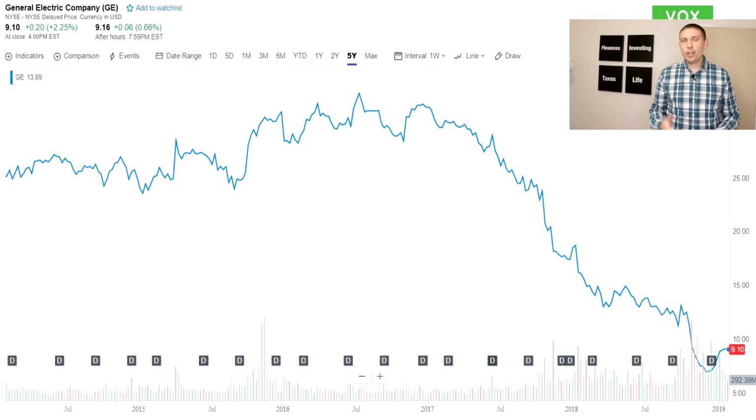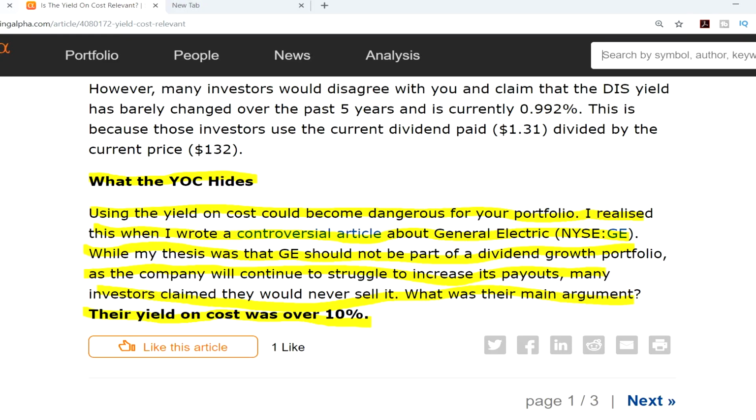I think a good example of this that has occurred recently is General Electric stock. Even though General Electric was losing market share and fundamentally just not doing well, a lot of people held on to their investment thinking that dividend payout would continue forever. But unfortunately, what we saw happen is that they basically cut their dividend altogether. General Electric has started moving back up, but I think it's got a long ways to go before they can reinstate a safe and secure dividend, unfortunately. So don't get burned by an investment just because you like that yield on cost.